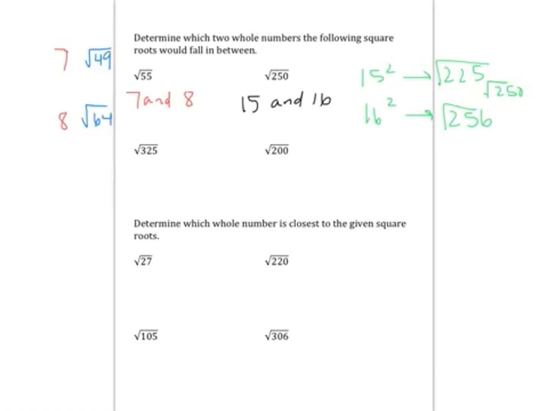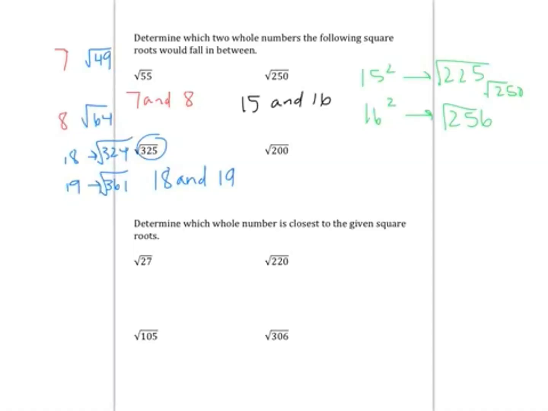So the square root of 325 would be between, well, we know that 18 squared is 324, which is right below 325. So therefore 19 would be above it, and that would be 361 in the square root of those. So 325 is between 18 and 19, and it actually is very close to 18, right, because 325 is very close to 324.